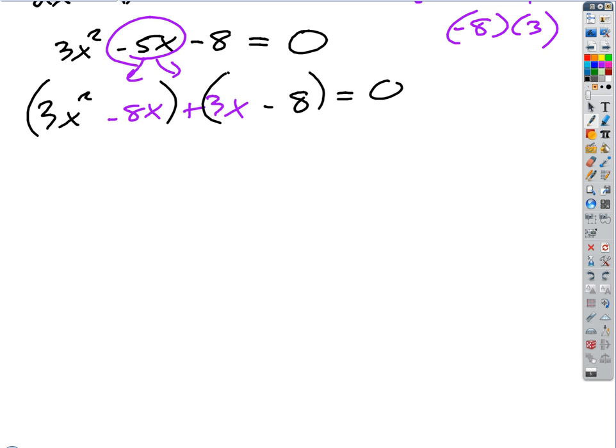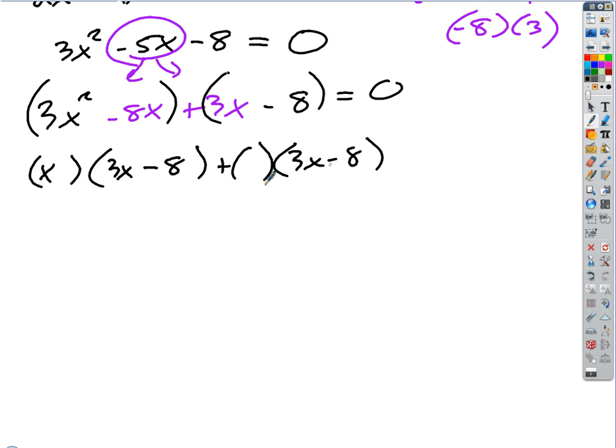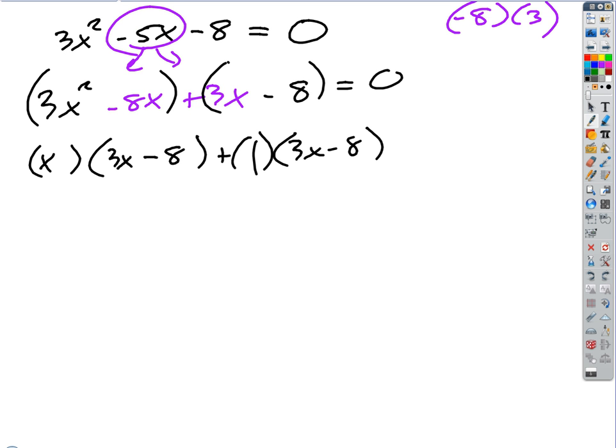This way you're factoring out what? X, yeah. So we just factor out an X, leaving us with what? 3x minus 8. And so then over here, what's our coefficient need to be? Yeah. Either way, you guys are pretty good at this. I don't think it's going to take you much to go back to doing this stuff. So what's our answer going to be then? What is this thing in factored form?